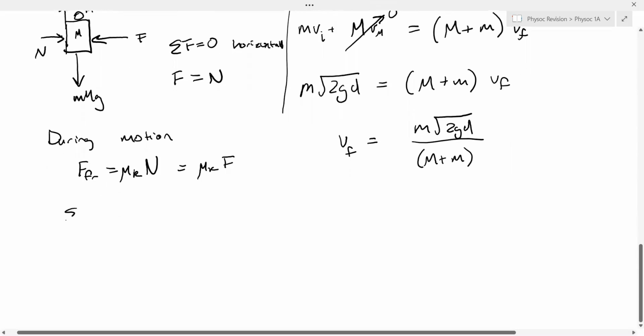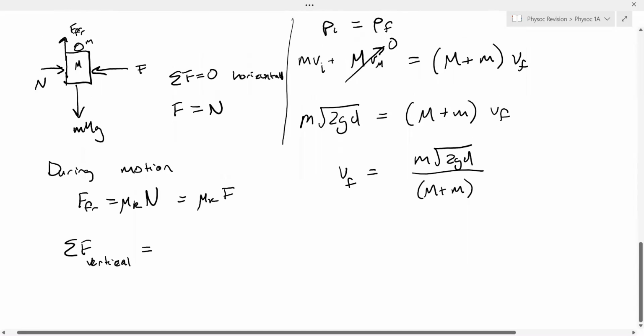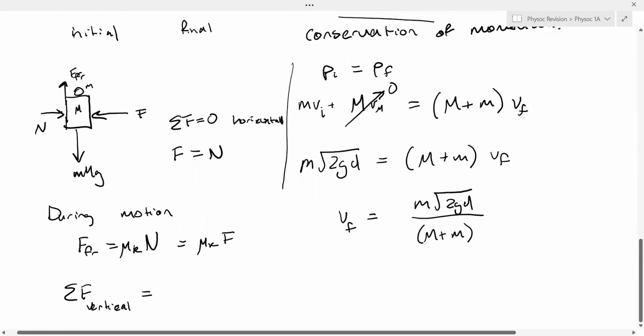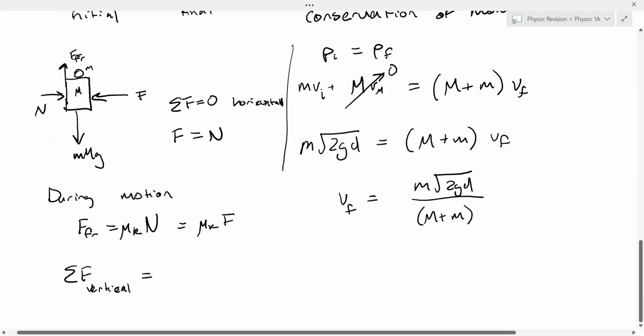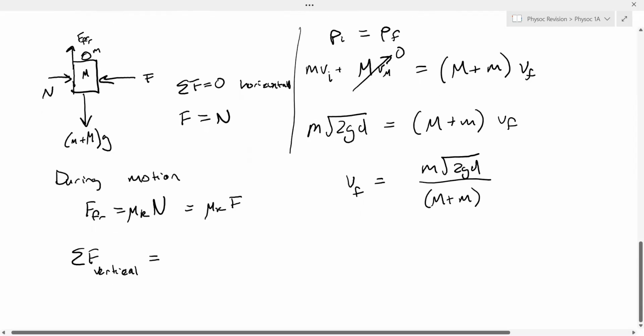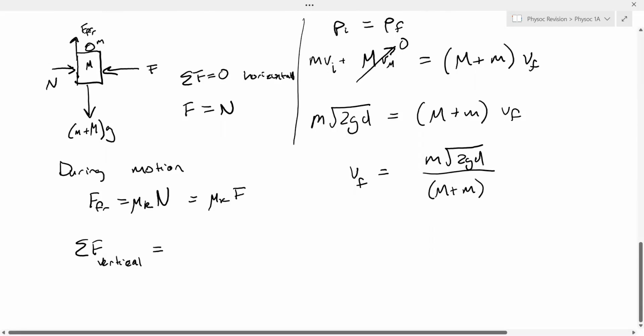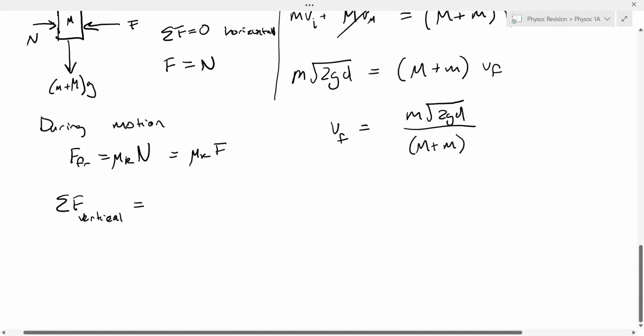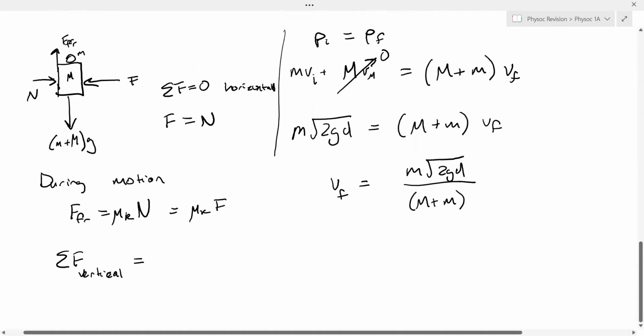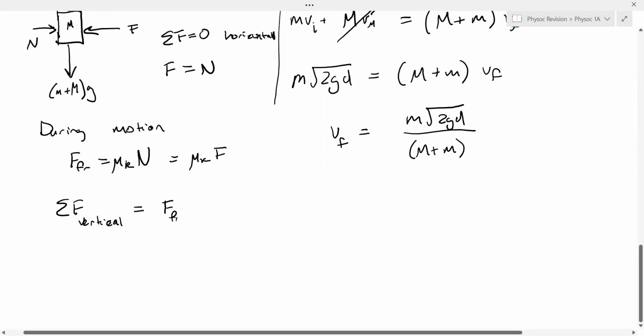So our sum of forces in the vertical direction is going to be equal to this downwards weight force. Sorry, this should be m plus M. We add up our masses, we do not times them, that's my bad. All right. So this is going to be our, let's go upwards is positive, so our friction force minus our weight force, which is going to be mu kf minus (m plus M)g is equal to mass times acceleration.